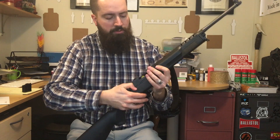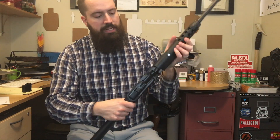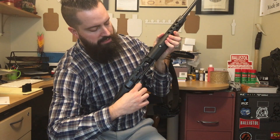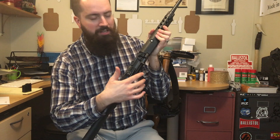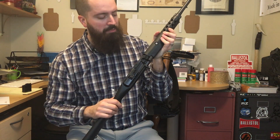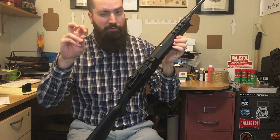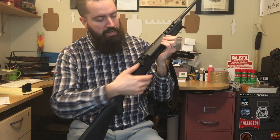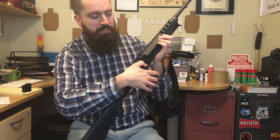I'll drop out the chamber flag so you can see the action. It's very similar to an M1 Garand — similar but not the same. That's kind of where the 'Mini' term comes from: these are carbine versions of a full-size battle rifle from the World War II era, when 30-caliber was the only game in town.